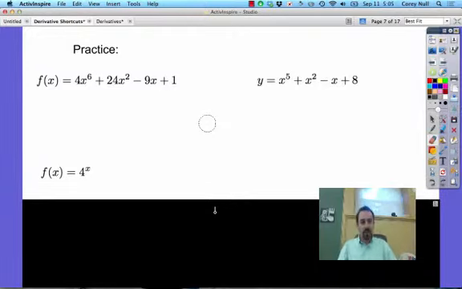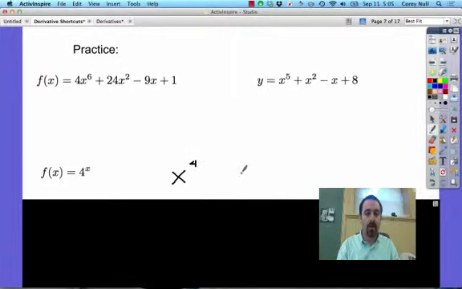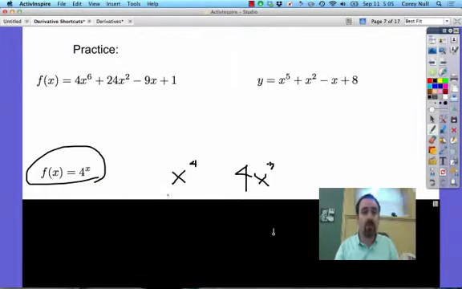The next one is 4 to the x, and I'm going to leave it at this today. I know there are quite a few more slides, but we don't need to go any further today. What I want to talk about here is that your power rule does not work here. Your power rule says if your variable is x and we raise it to the fourth, that derivative will be 4x cubed. Your power rule does not apply to this situation. Right now, in terms of a shortcut, we have no shortcut to take the derivative of 4 to the x.